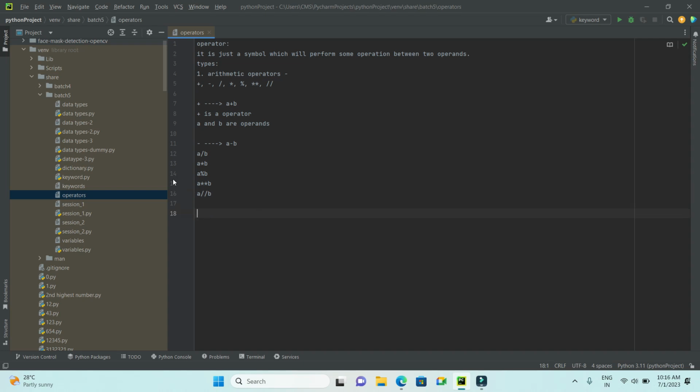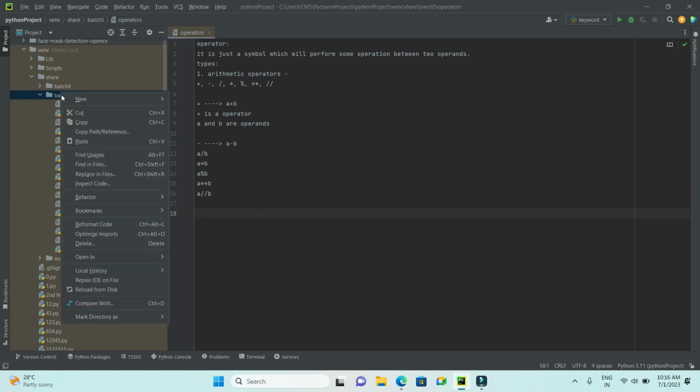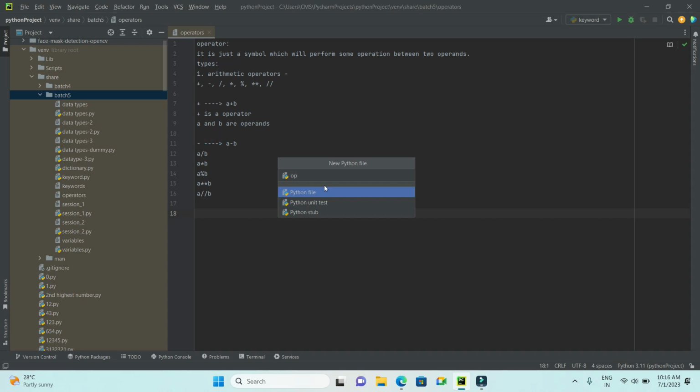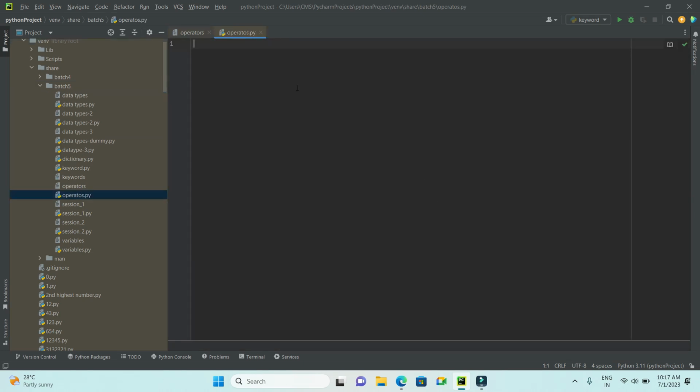Let me give you one simple example for this, and practically I'll show you how the operators work. First, the addition operator. Let's say a is equal to 2 and b is equal to 4.